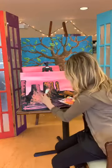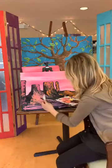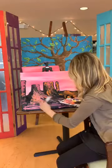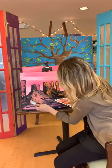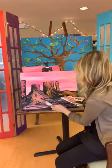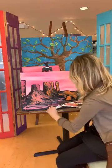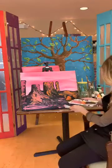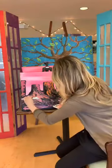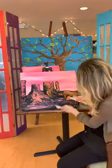Bring that down. So now this mountain is kind of coming over in front of this guy. And then this part goes behind this mountain over there. Bring that down. Make some little scrapes in the canvas. Pull the paint down here. It's really fun. It's like taking your paints on a little journey.